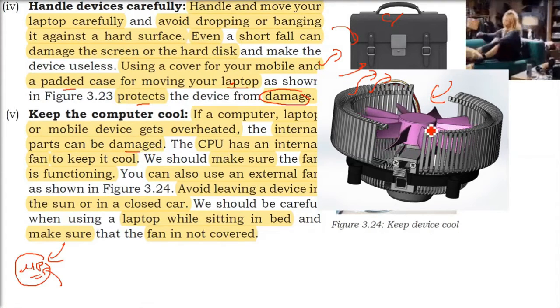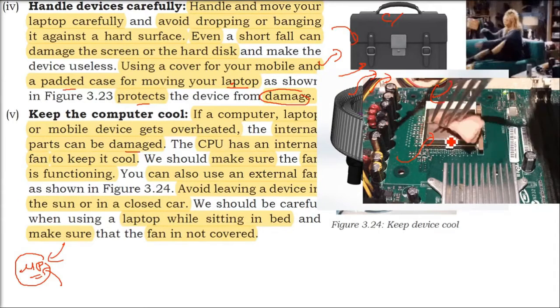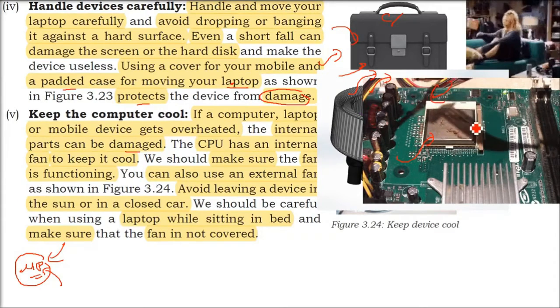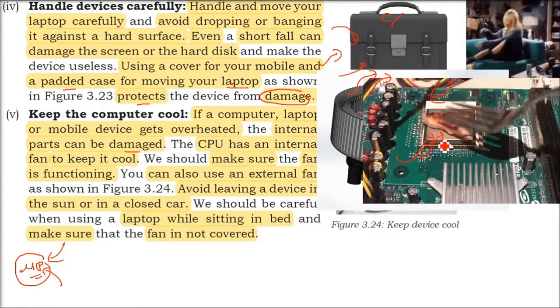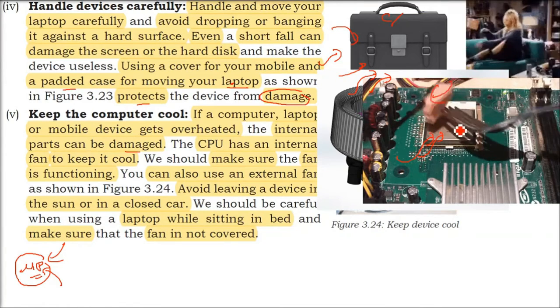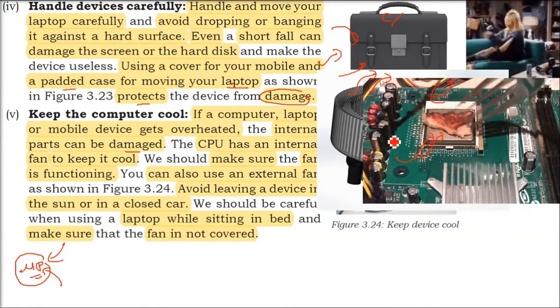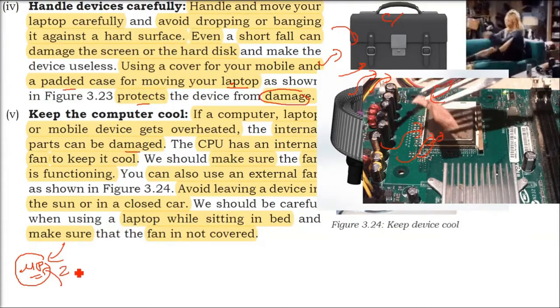So the CPU needs a fan all the time. There is a proper fan. See here, the gentleman, this picture shows that it's so hot now you can even fry a chicken here. Okay, so this is not only about the microprocessor, because the microprocessor is inside your computer, so there are all the parts which also get heated. So you have to keep proper ventilation and a cool device.